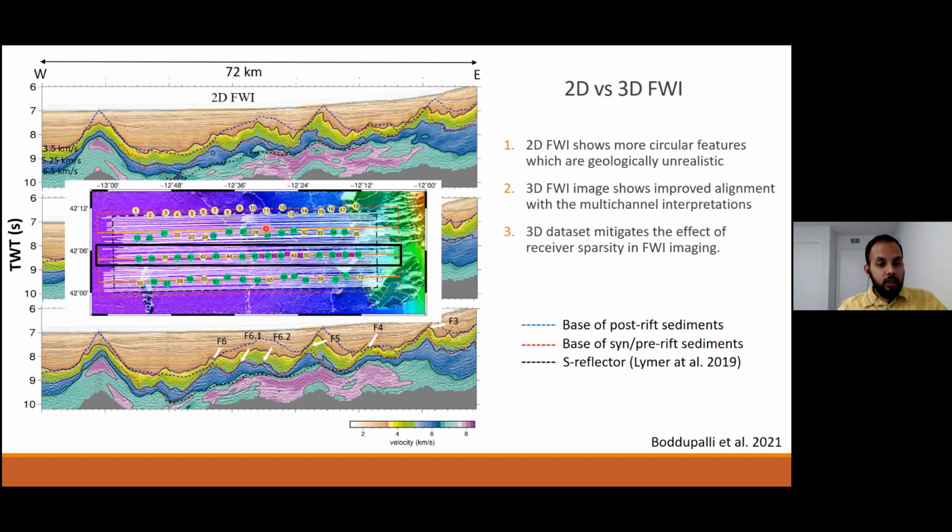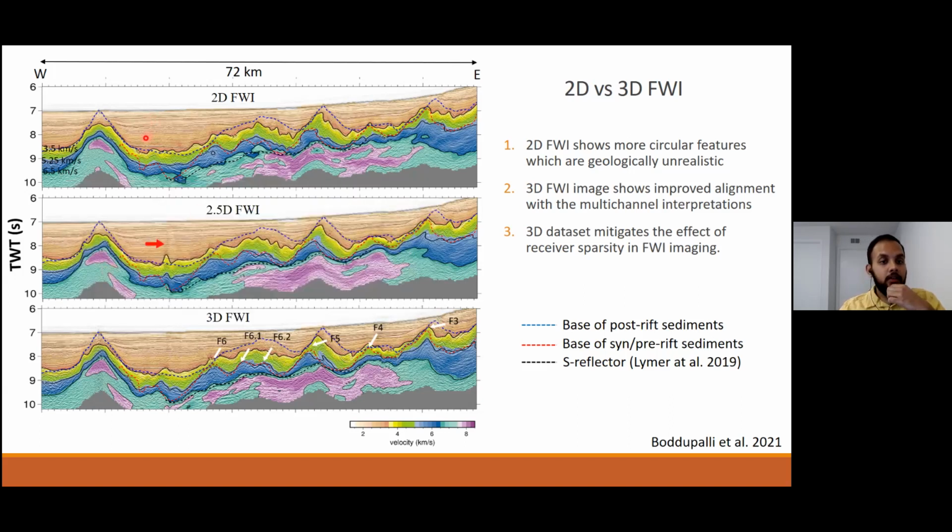So for that, what we did was we used data from instruments which are shown within this highlighted black box. For the 2D case, we used the data from the instruments shown in green and pink, and we have just used the two shooting profiles directly above them. For the case of 2.5D, we use the data from the same instruments, but with all of the shots. And for the case of 3D, we have used the shots from all the green instruments and also the pink ones, and all the shots.